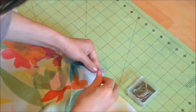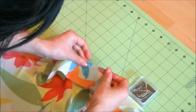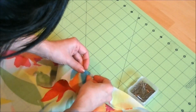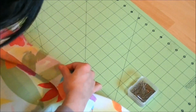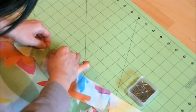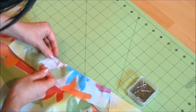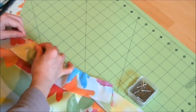Next, put the right side of the rectangle and the wrong side of a half circle panel together and align the top edge and place pins. It is a bit tricky because you are aligning a straight edge against the curved edge. You can try pinning them from one end to the other end like this, but you may end up not having enough fabric because the curved edge tends to stretch out.